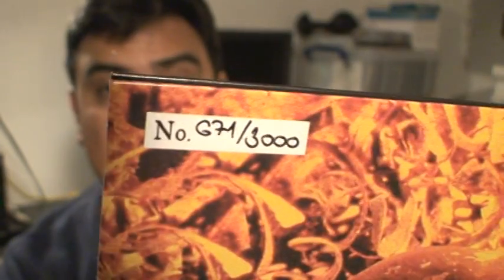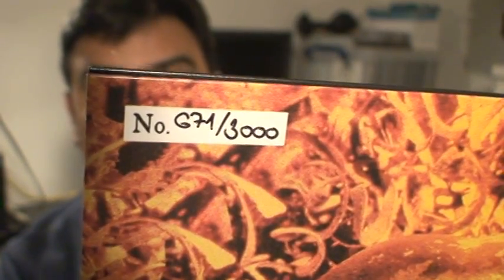It just worked out that way. And this colored vinyl version, they only pressed 3,000 copies, and I have number 671, if that ever gets into focus. There we go, 671. And the colored vinyl actually looks really good. This is a gatefold record, excuse me. Let me show you the gatefold. It's just lyrics of the songs with some credits and production credits and so forth.